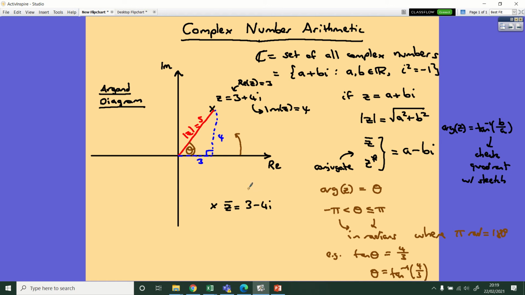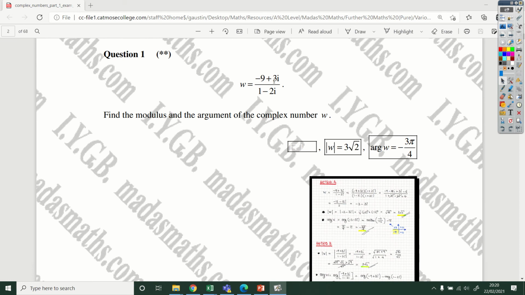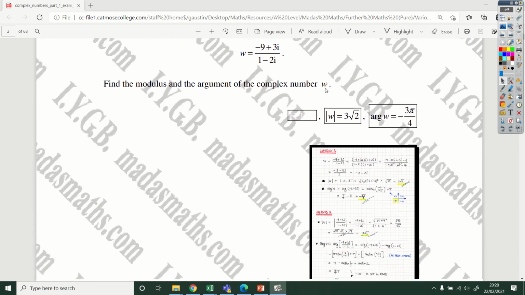Okay, perfect. So let's maybe look at some examples and some exam questions, and I'll leave you to do some extra practice. First of all, I'll do a few of these, and I want to point out something that we've discussed using a theorem with polynomials, and then I'll leave you to do some yourself. So question 1 says, here's a complex number. You've got w, which is this quotient here, minus 9 plus 3i over 1 minus 2i, and we want the modulus and argument of this number.